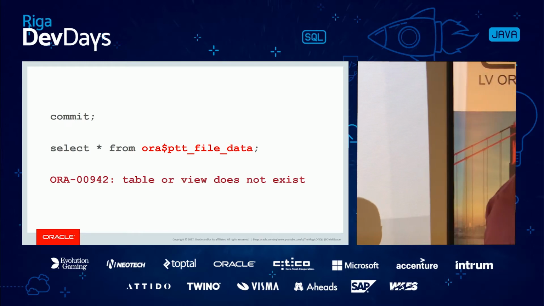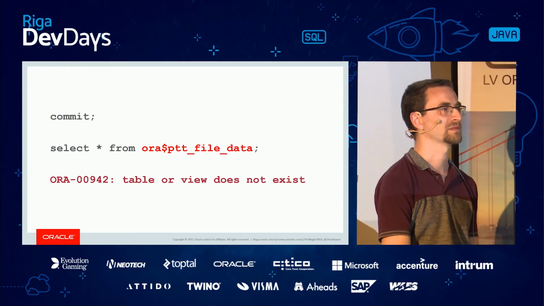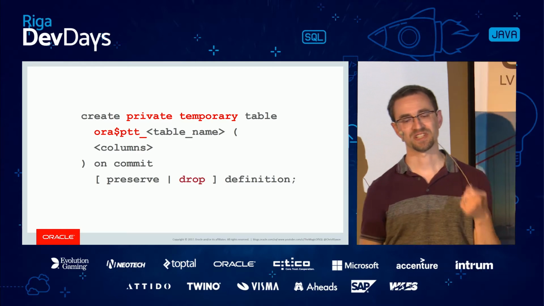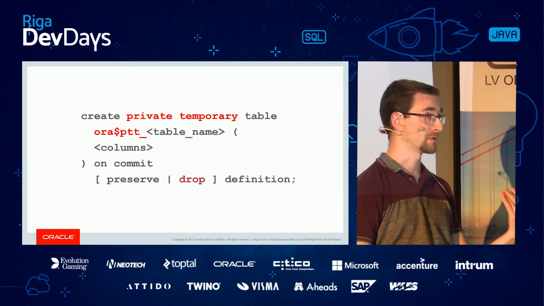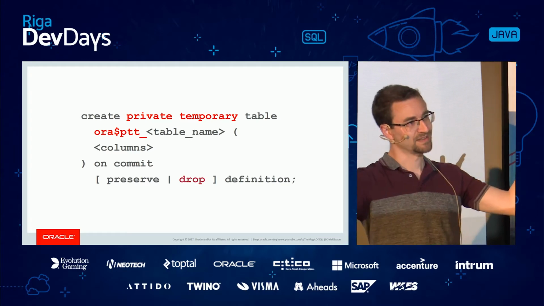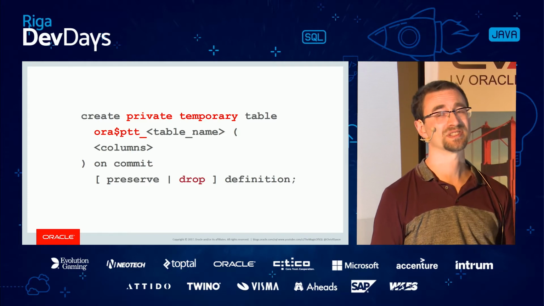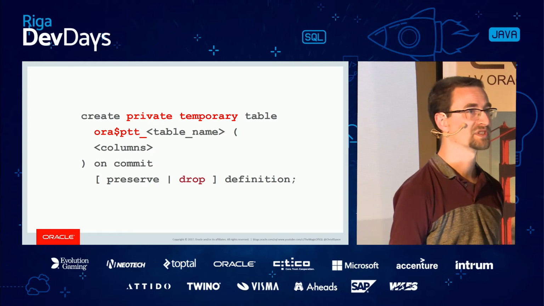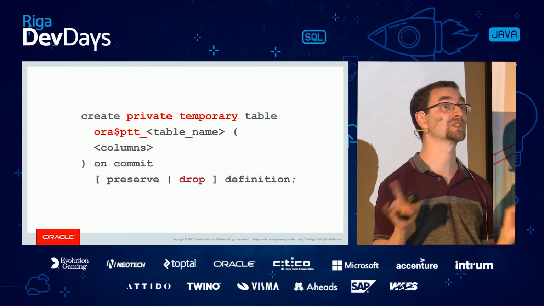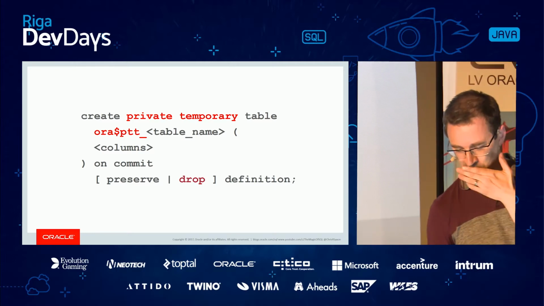Okay. Well, those of you who are familiar with global temporary tables, it's a similar concept there. We've got this ON COMMIT clause, and by default, when we commit or roll back, so you end the transaction, we drop the definition and the table's gone, so it doesn't exist anymore. If you need to keep it across transactions, then set it to ON COMMIT PRESERVE DEFINITION. Whatever you do, as soon as your session disconnects, that table is gone. So make sure you save it into a real table before doing this.